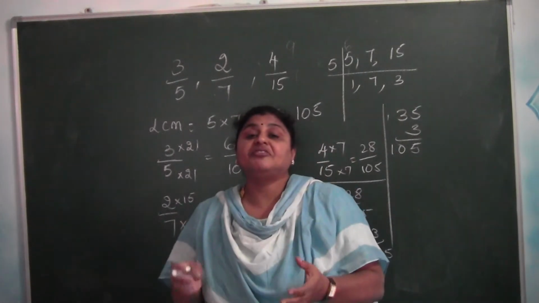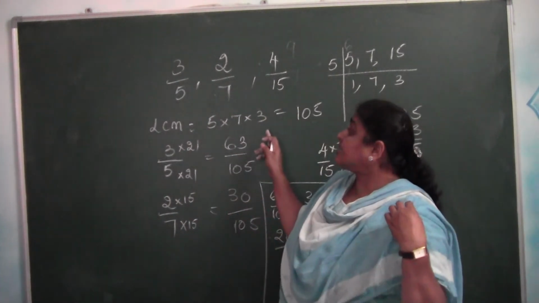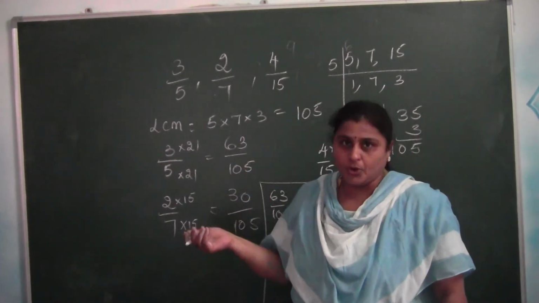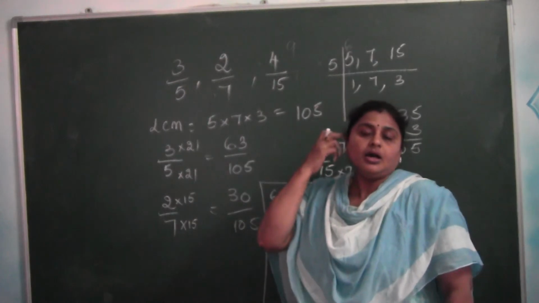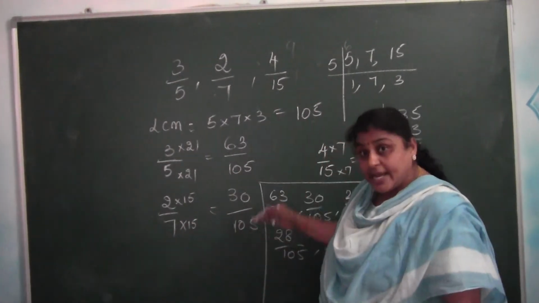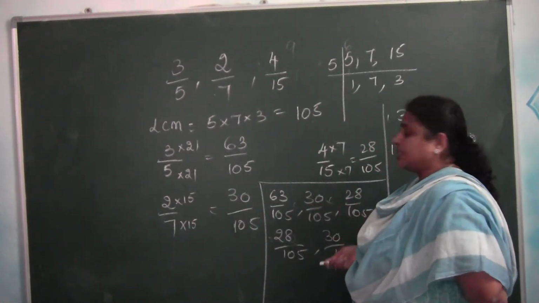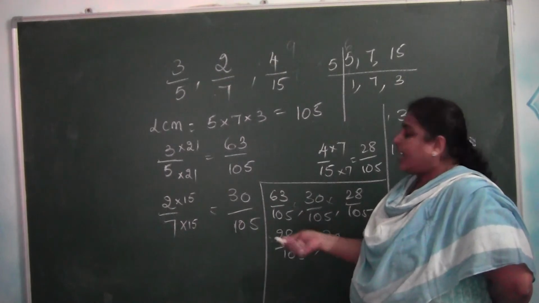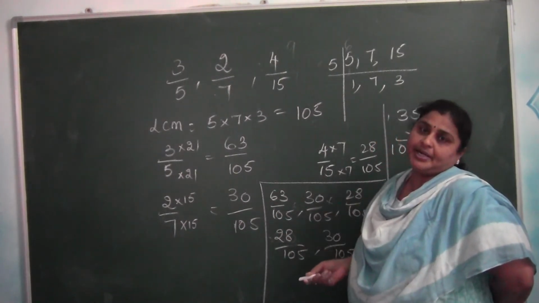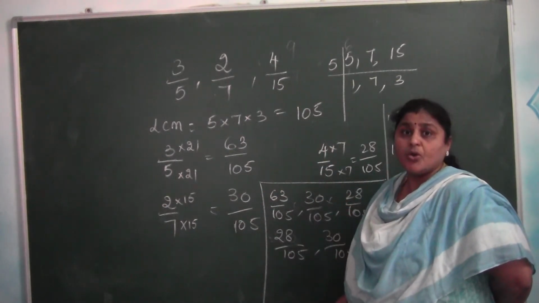So such a big procedure you have to follow if you have to compare or write the fractions in ascending or descending order. This is in case you have 3 fractions or 2 fractions or more. Got it children? Now if you are adding 2 or more fractions also, the same procedure. Instead of arranging, what you will do? Plus. That's it. And you will write the common denominator and you will add up the numerators. Procedure is same. Okay children?